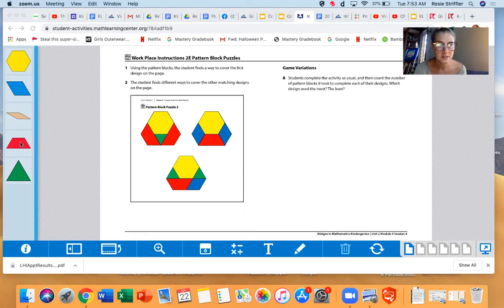This is, let's count the sides, 1, 2, 3, 4 sides. It has one small top and then 2 little house roofs that go down and then flat. And this is called a trapezoid. Trapezoid. I wonder how we could remember that one. I'm thinking about a little trap door that opens. And that looks like it could do that.